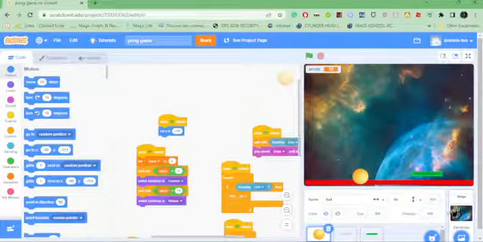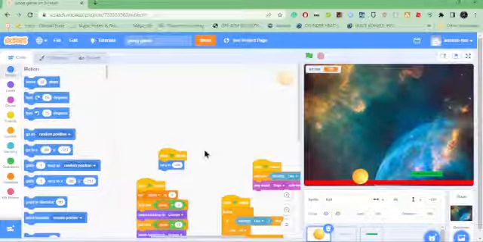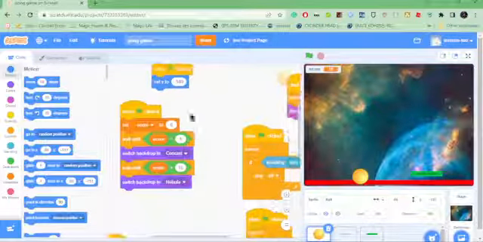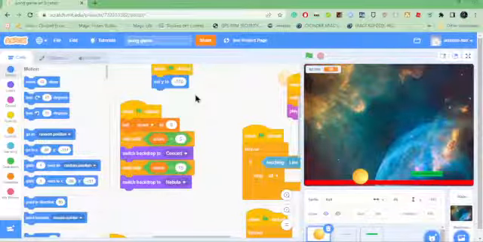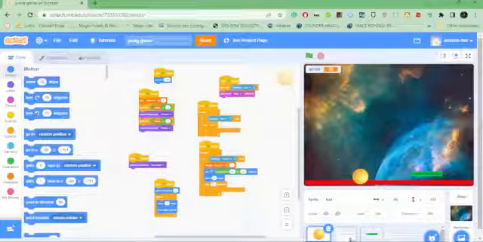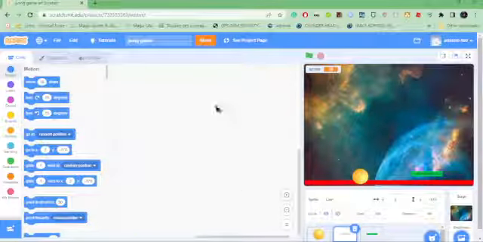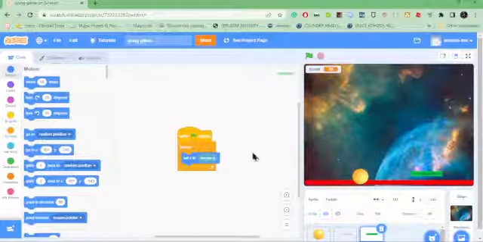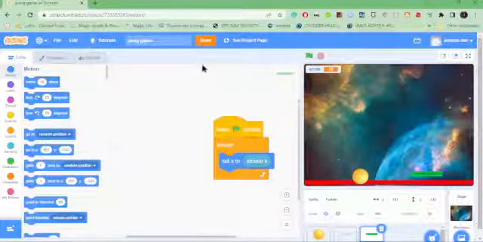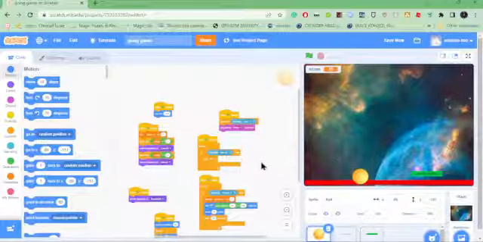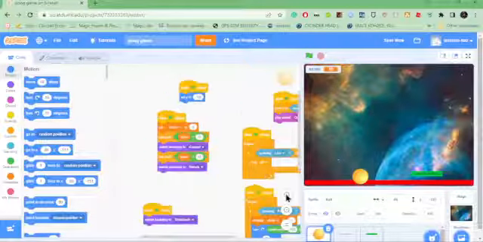So it's everything here, but we are gonna make a when green flag clicked block, because if you see, there's a lot of green flag clicked. Here there's nothing, and here there is one green flag. So if you're a beginner, you might say, whoa, what's this? I'm gonna explain it all.